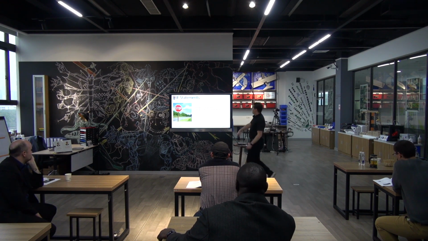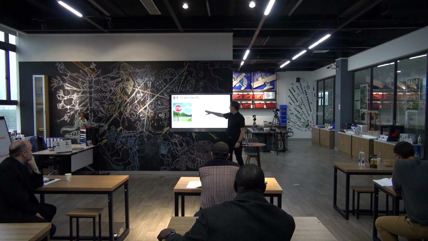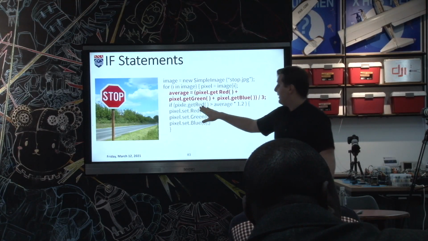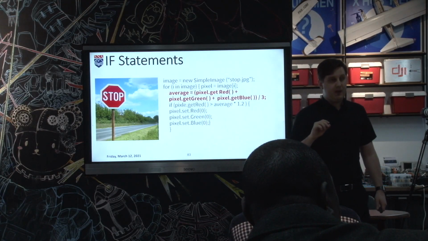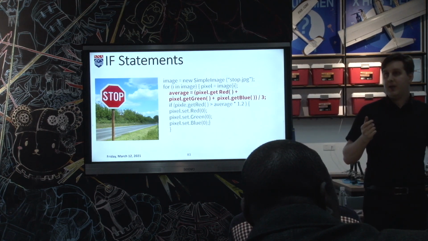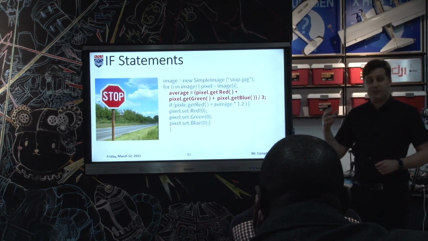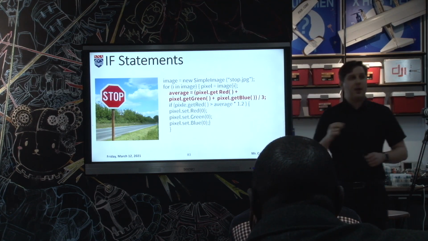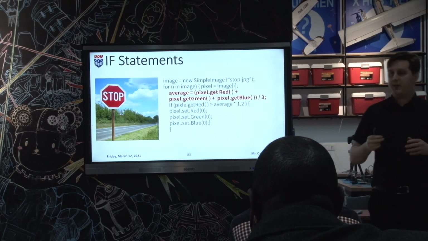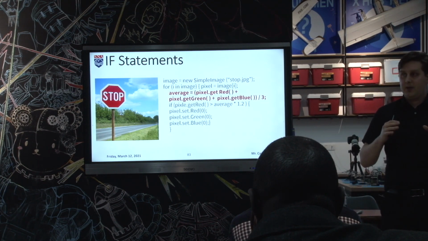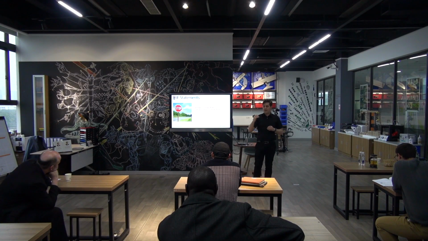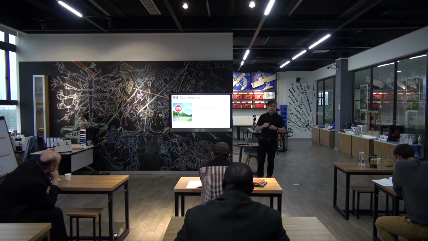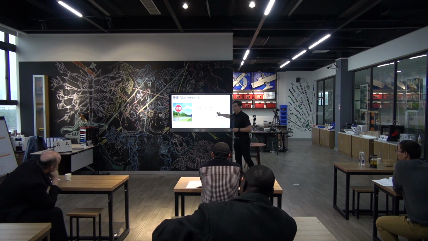So here what I've done is I've created an average. I said average, get red, get green, get blue, divided by 3. And then what I've done is if red is greater than the average, then change it. So that's going to start eliminating those blues that have a lot of red in them. But I've also said average multiplied by 1.2. So I don't want it to just affect the things that are only red. I want to make sure that they are well above the average so that I don't get any accidental clippings or anything accidentally coming from the cloud. And I can tweak this number until I get it perfect.